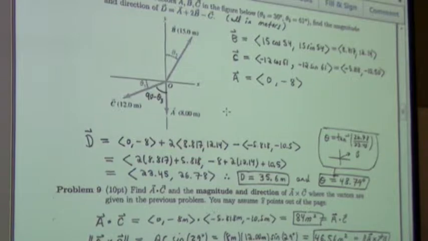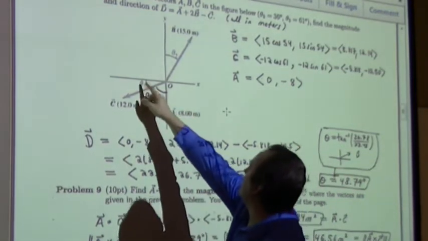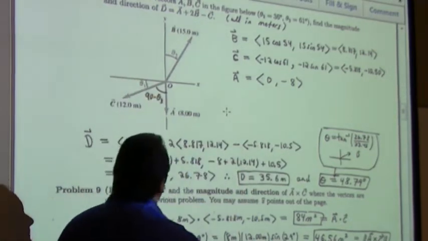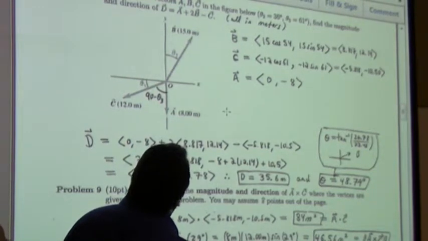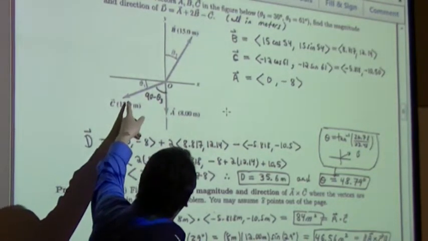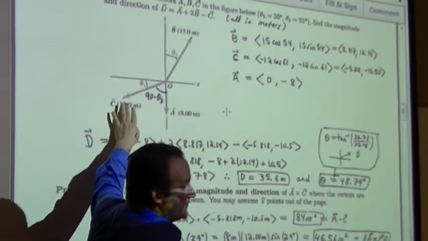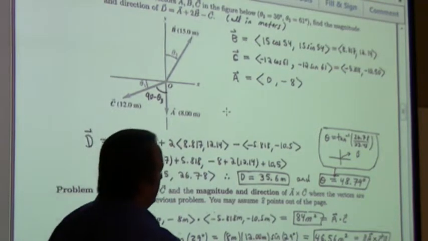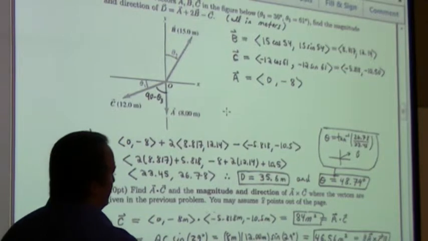12.4. Now for C, I decided just to use the theta which I was given, which was 61 degrees for here. Obviously, like you said, not very much to scale, right? Maybe I should say not very much to angle. Anyway, quite clearly, this is in the third quadrant, so both of the components, x and y, should be negative, right? So that's why I put minus 12 cosine and minus 12 sine of 61, which gave me those two numbers. And then A, well, A is easier, right?